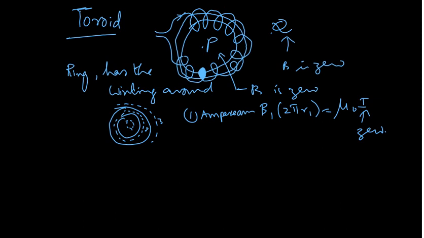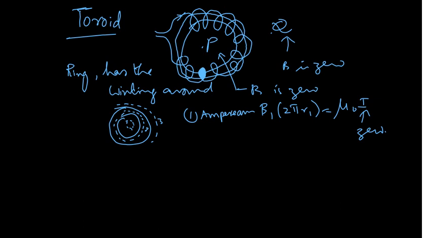Thus the magnetic field at any point in the open space inside the toroid is 0. Let us see now that the magnetic field at Q is likewise 0. Magnetic field along the loop 3, let that be B3. Once again from Ampere's circuital law, you get 2 pi R3. However, from the sectional cut, we see that the current coming out of the plane of the paper is cancelled exactly by the current going into it, thus I enclosed is 0 and therefore B3 is also 0.